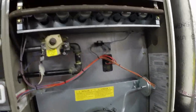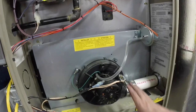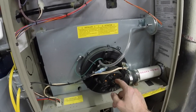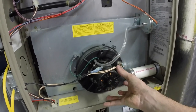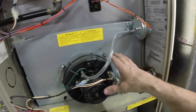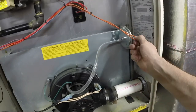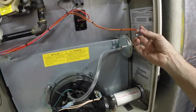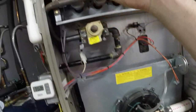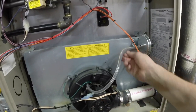Now let's go to some other scenarios. Your furnace is calling for heat but your draft inducer isn't coming on. Well, you might have a problem with your motor, the fuse in your furnace, or something along those lines. These motors lock up and get rusty from time to time depending on the design. If it does not create the right amount of pressure, your switch might be bad or the draft inducer might be bad. So one thing you can do to troubleshoot is take the wires straight off of your pressure switch and connect them together. If your furnace runs and the draft inducer is spinning and making noise but nothing else happens — no igniter, no flame, no other clicks — that means this isn't either creating enough pressure or the pressure switch is bad.